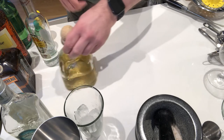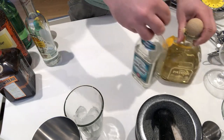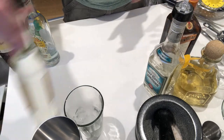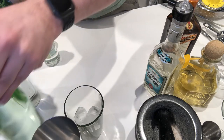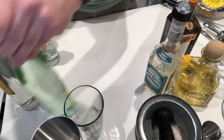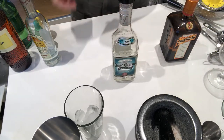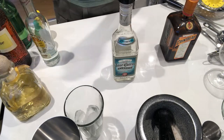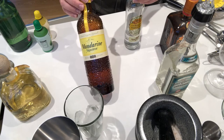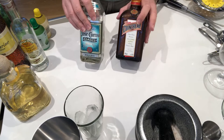In her drinks collection, Rebecca has got some tequila and some Quattro. Now if you've got some mezcal from your travels or the odd bottle of cachaça, that works equally well. I'm going to go with José Cuervo tequila and Quattro. Instead of the Quattro, triple sec works, or I really love it with Grand Marnier or Mandarin Napoleon. Let's go with what Rebecca's got: tequila and Quattro.